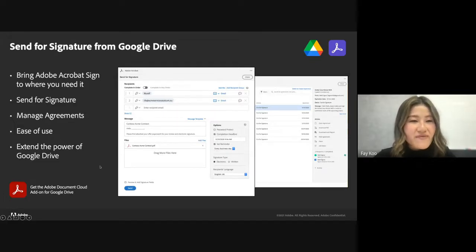feature in the Google Drive integration with Adobe Document Cloud is the ability to send out signature requests directly from within Google Drive. This requires you to have the Adobe Acrobat license, but there is a shortcut that you can add and then you can bring that power into Google Drive. So for example, if you're working on a contract that you need to send out, you've got that saved in Google Drive. You can actually send it out for signature all within the environment without having to manipulate the document in another format. So it's also a really good, powerful way of using the Google Drive integration.